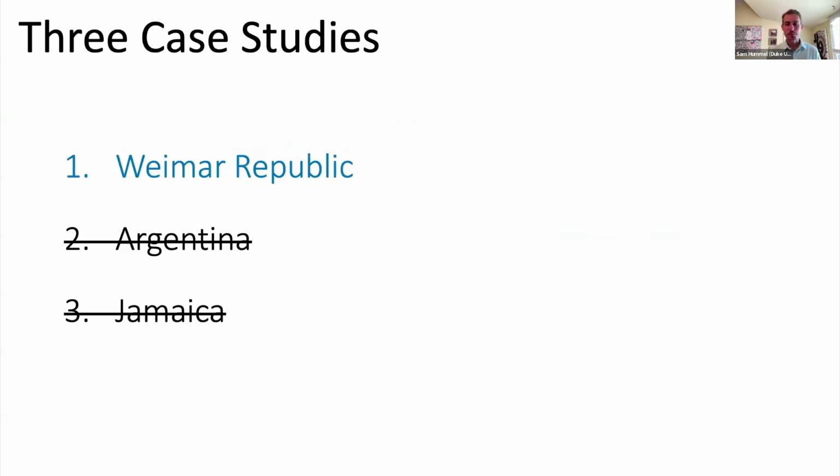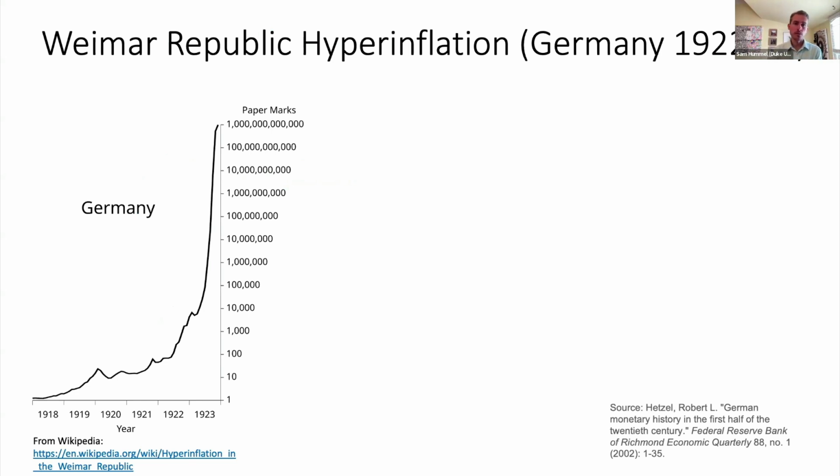So I had the ambition of giving you 3 case studies of this: Weimar Republic, Argentina, and Jamaica. But that is overambitious for the amount of time we have. So I'm just going to give you the Weimar Republic, and with some depth, because it's a pretty big claim to say that the Weimar Republic inflation was not caused by overprinting of money by the government. That is just the story that's out there wherever you look. And also, there's just a lot of interesting stuff going on in there. And then I'm going to go from there to talking about the monetary unions. But I will say that the Argentina and Jamaica stories look quite similar in a lot of ways.